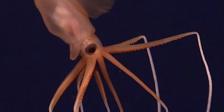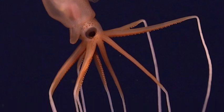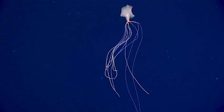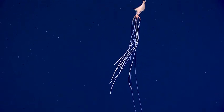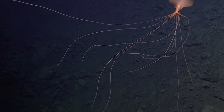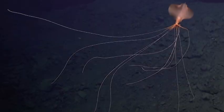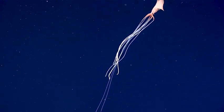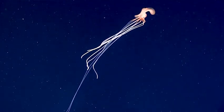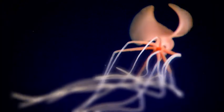The result? A creature that looks like a marionette crossed with a jellyfish and a couple of kites, found at depths of 2,000 to 4,000 meters — a.k.a. humans rarely go here. The bigfin remains a mystery. Scientists still aren't sure what those ultra-long limbs are for: fishing, sensing, vague intimidation. Whatever the case, it's one of the most unique-looking creatures in the sea, and definitely not one you'd mistake for something else.